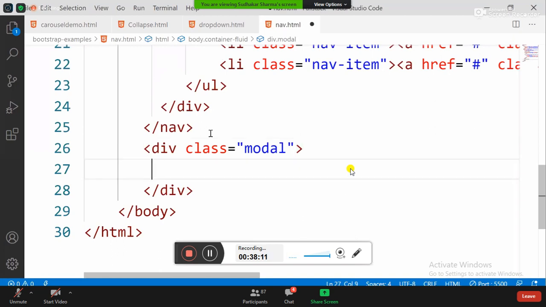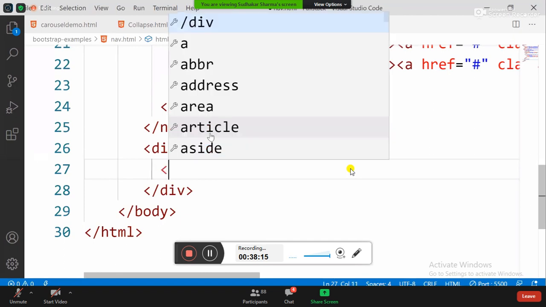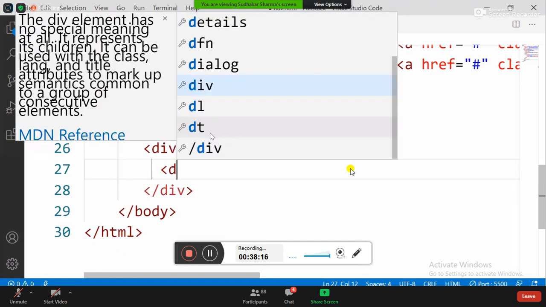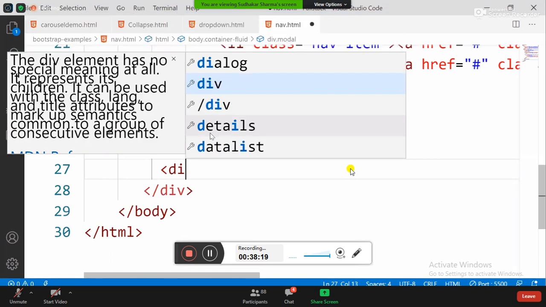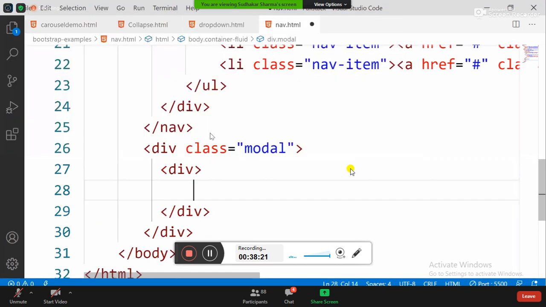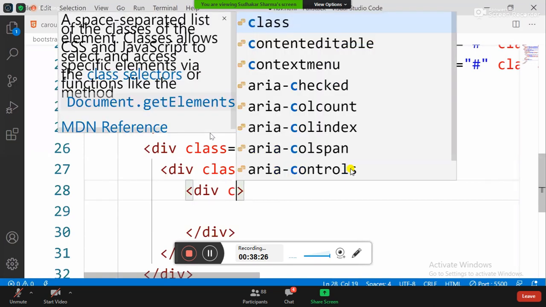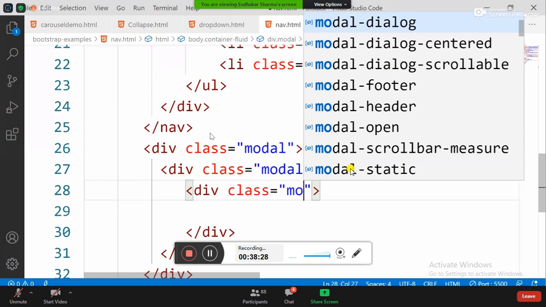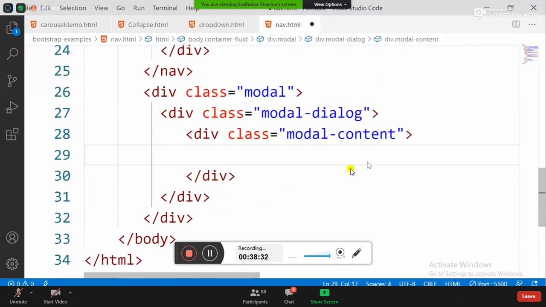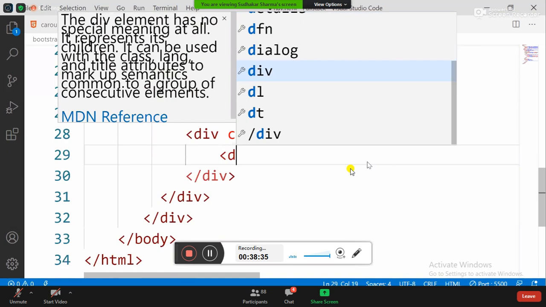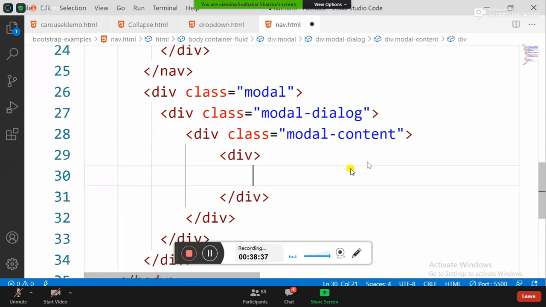And usually we have another div. The modal is designed with a class as modal-dialog. Inside the modal-dialog, we will have a class called modal-content. This is the order. Modal contains modal-dialog contains modal-content. In modal-content, you can design a class as modal-header.